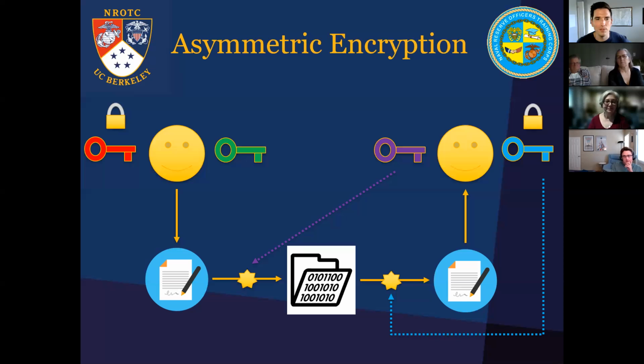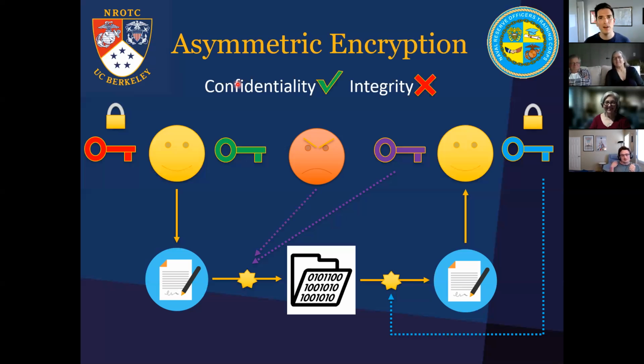But the one that comes to mind for me is that Nate's public key can be accessed by anyone. So anyone could take a message, encrypt it, and send it to Nate. They could say, Nate, I hate submarines, love Pat, and then encrypt it and send it to him. And then he would think that's from me. And of course, I would never say that. So we have confidentiality, right? Once something is encrypted with Nate's public key, only Nate can read it, but we don't have integrity.